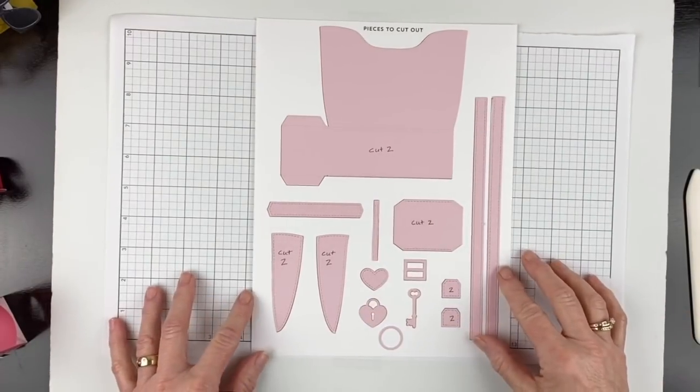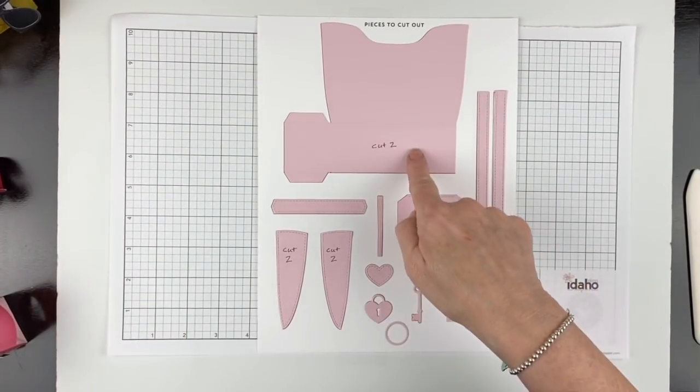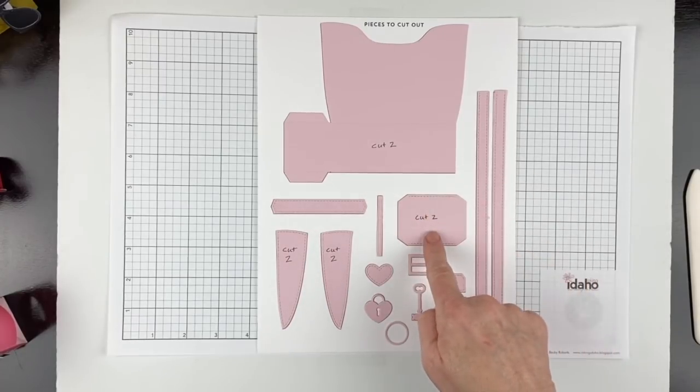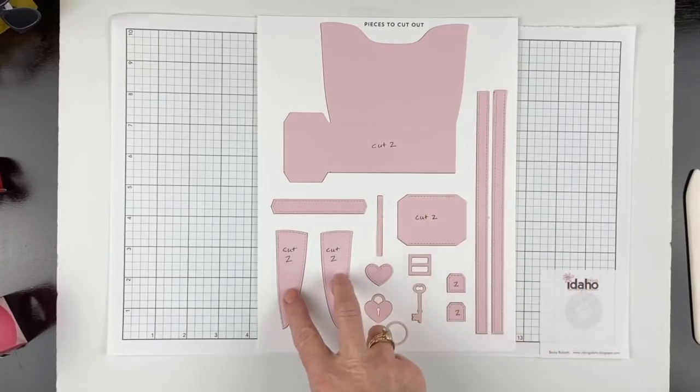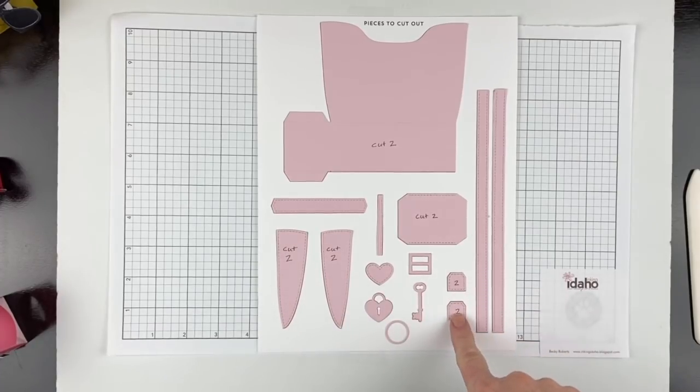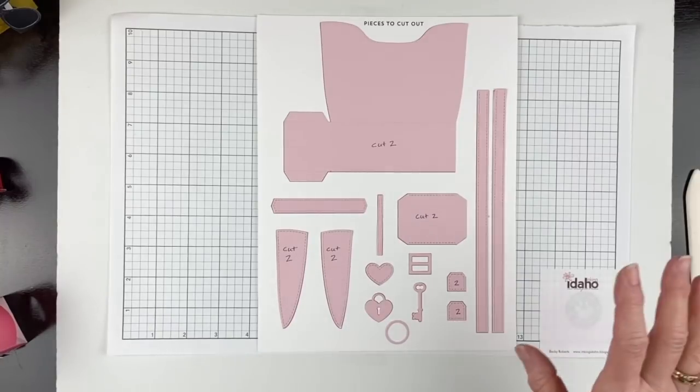When you get ready to make one, you need to cut 2 purses, one for the front and the back, 2 handles, 2 side pieces, and you'll need to cut 2 of each of these. There's a right and a left, so you'll need a right and a left for the front and the back. Same with this. This is the little tab attachment that is optional for putting your handles on. So if you choose to use these, you will need 2 of each, 2 for the front, 2 for the back.